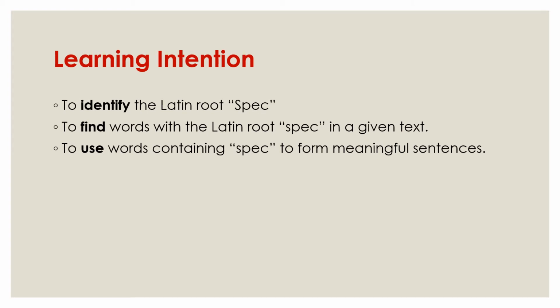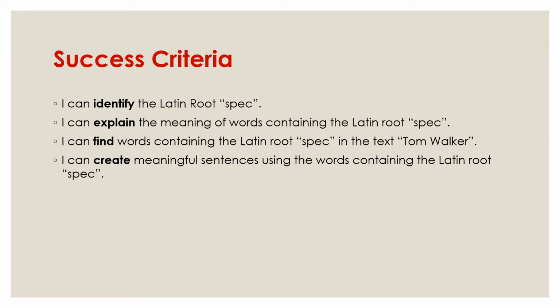Our learning intentions for this lesson are to identify the Latin root spec, to find words with the Latin root spec in a given text, and to use words containing spec to form meaningful sentences. Our success criteria are the following. I can identify the Latin root spec. I can explain the meaning of words containing the Latin root spec. I can find words containing the Latin root spec in the text The Devil and Tom Walker. And I can create meaningful sentences using the words containing the Latin root spec. By the end of this session, you'll hopefully be able to do all of these.